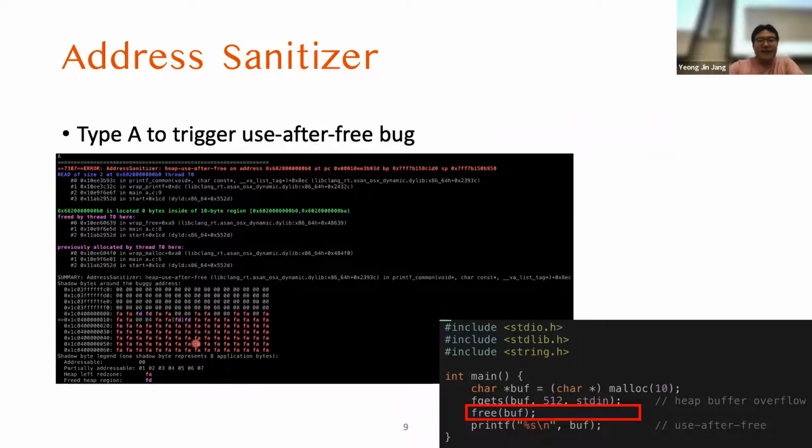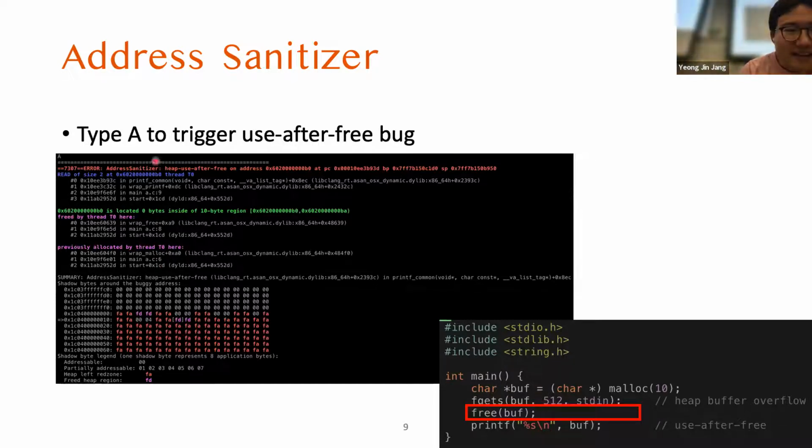And then the second thing is, when I type A, it will pass fgets and then stop at free. What it says is a heap use after free on this address, allocated by main, freed by line 8, then allocated by line 6.